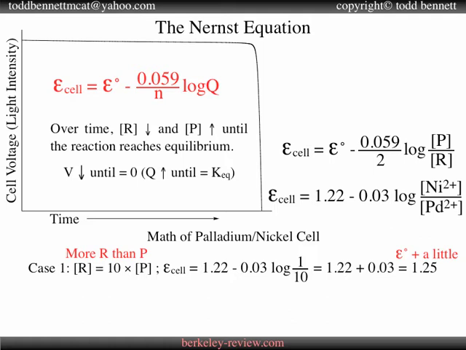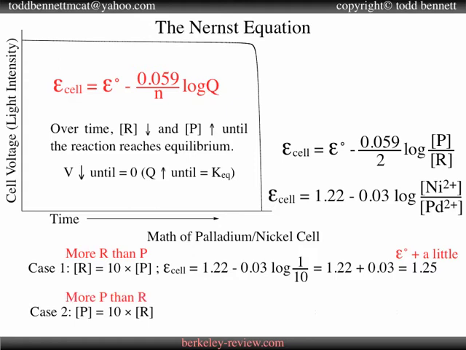That 0.03 is kind of trivial. So from a GChem perspective, the impact of concentration is not that significant. Hence, that's why from 90% to maybe 50%, the voltage is only going to change from 1.25 to 1.22.